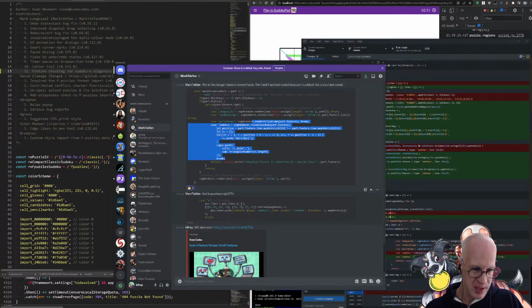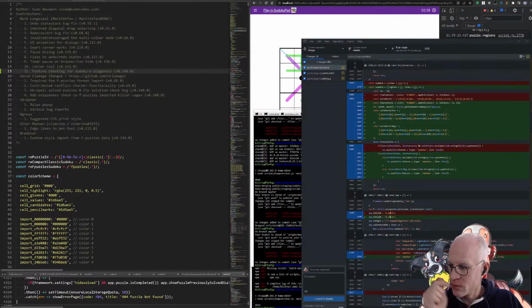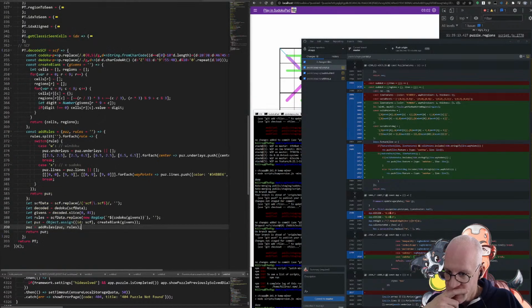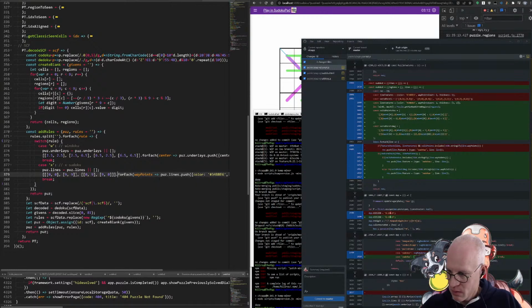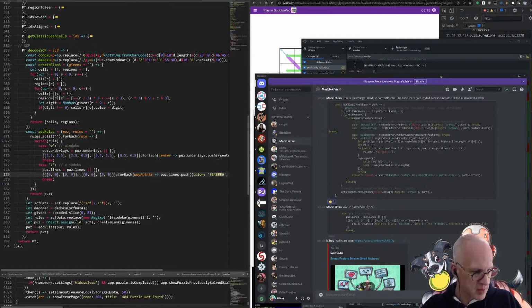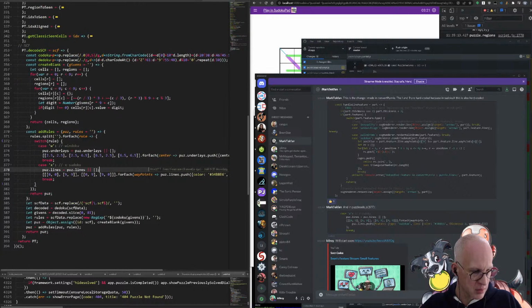And case X in puzzle tools. Oh, let's have a look at this one because I don't actually know what he's referencing there. Puzzle tools. Case, here we go. Case X. That's for the SCF import, I guess. Feature.